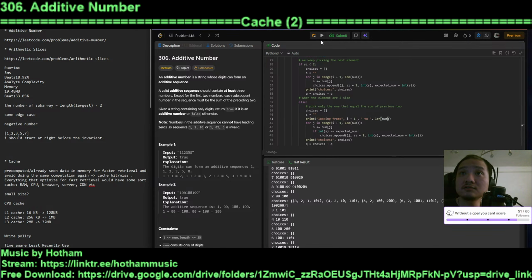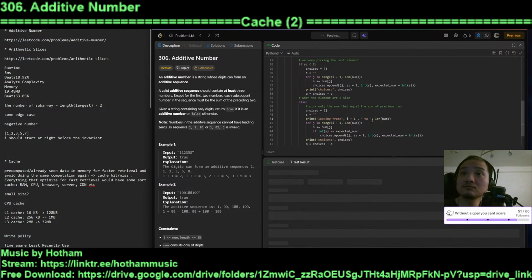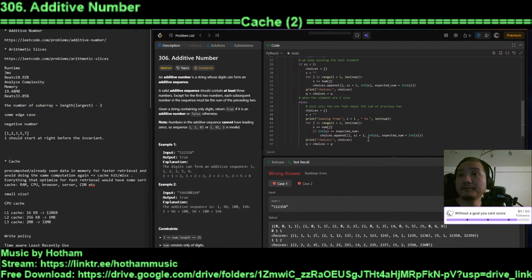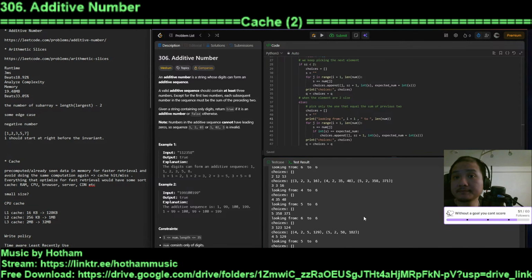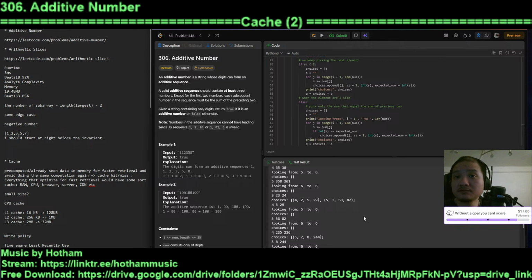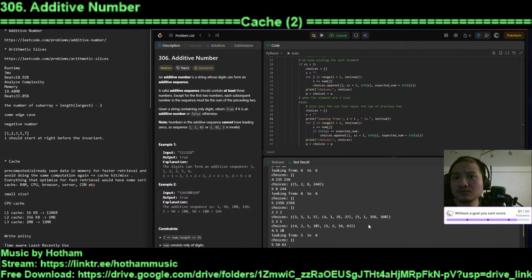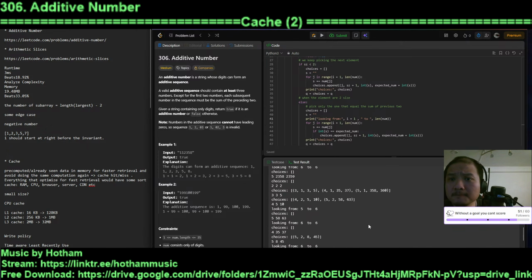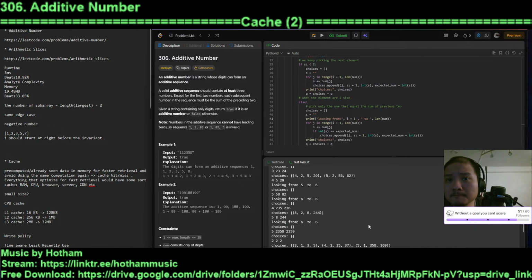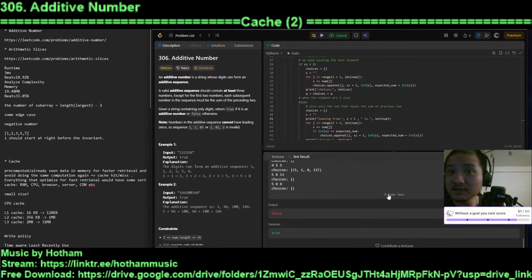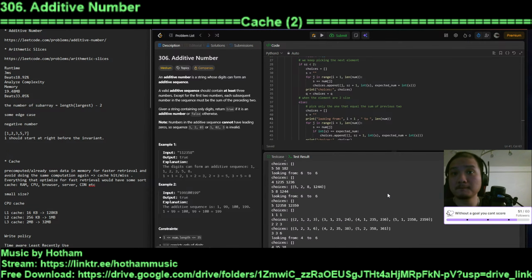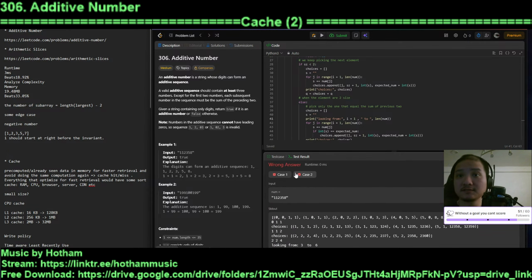Right. You see? So for the choice that is 299, what? Did this truncate the stuff? Oh, it's K2.